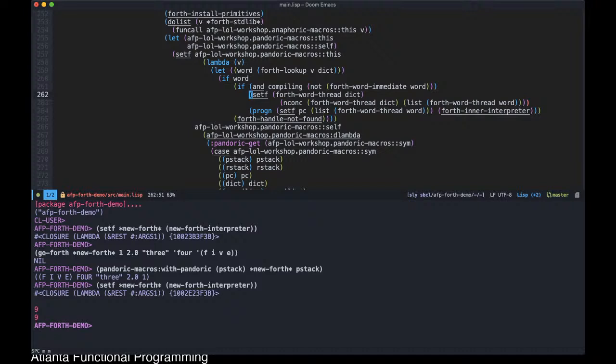The reason I'm showing you this expansion is for folks who are not familiar. This is again a review on how macro expansion works, illustrating the power of macros.